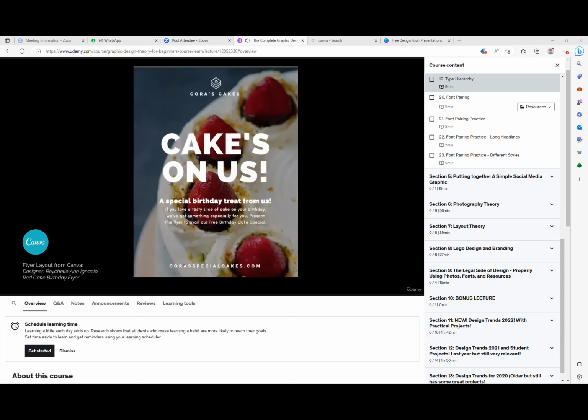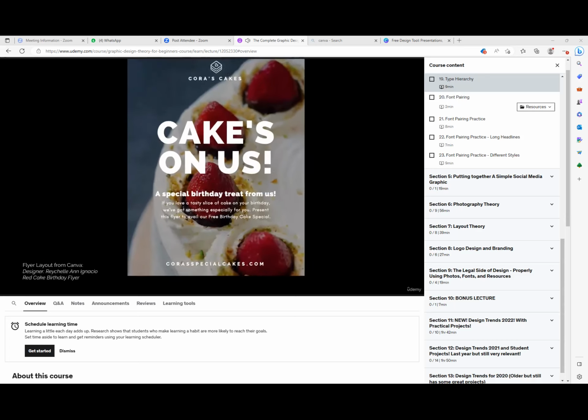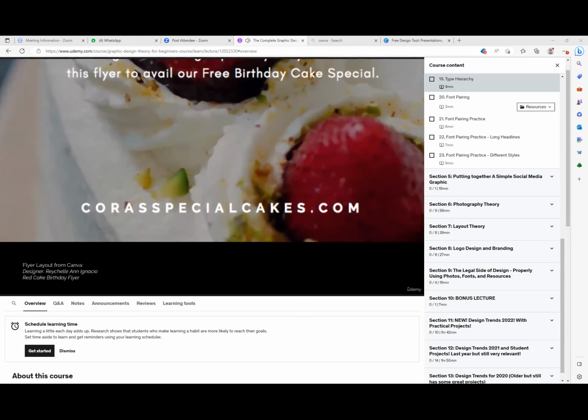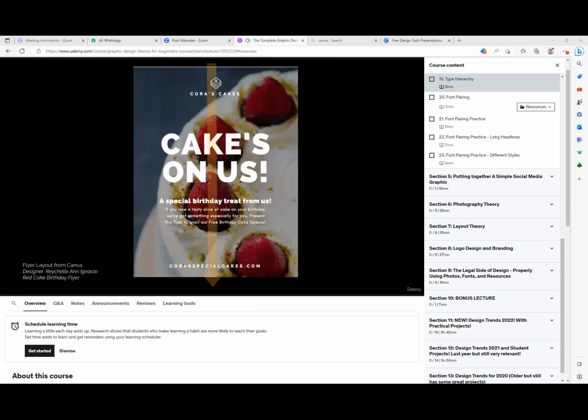So the website at the bottom would be your call to action, and you notice how it's a little bit bigger than the body copy, but it doesn't overwhelm the headline or compete with the headline at all. You'll also notice that it's in all capital letters, and there's a little bit of spacing or kerning between the characters. So it gives a little breathing room, and it helps it stretch across the page and helps it kind of anchor it with the rest of the text. You'll also notice all the text is center aligned, and so it kind of has a certain consistency throughout the piece, and it makes the overall piece feel balanced.